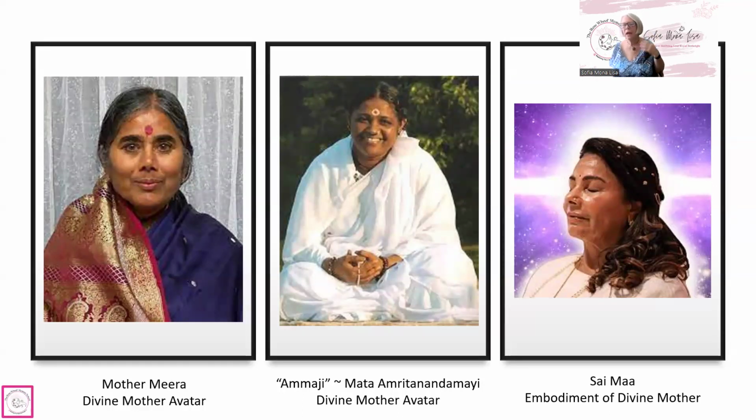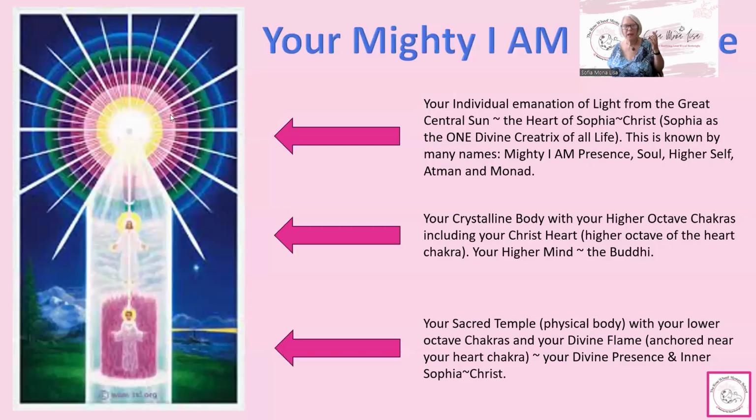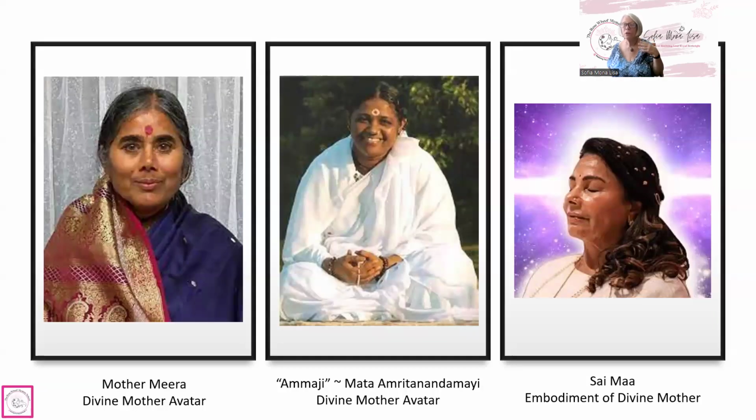And then we also have Sai Ma. Now, she is an embodiment of the Divine Mother. She, in her own self-mastery process, like you and me, has reached that level where she knows herself as the Divine Mother, as Christ. She and Sophia, she lives in her consciousness up here at the unity consciousness, the oneness consciousness, the source consciousness, okay? Where everything is one. This is where Sai Ma resides, okay? And she is here to help uplift, enlighten, and liberate humanity, just like these Divine Mother avatars.